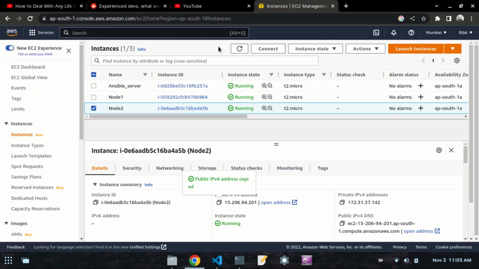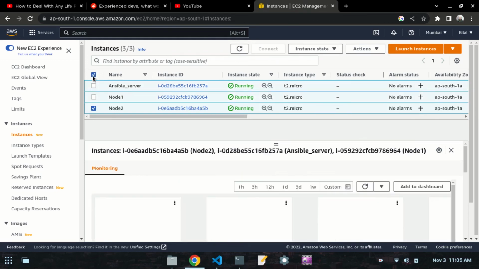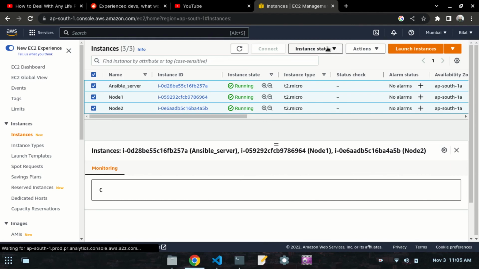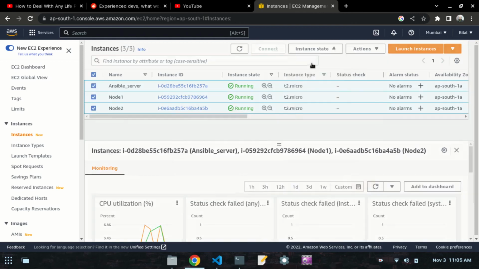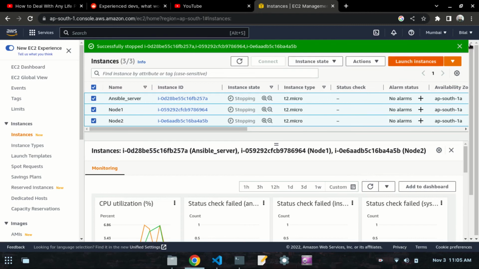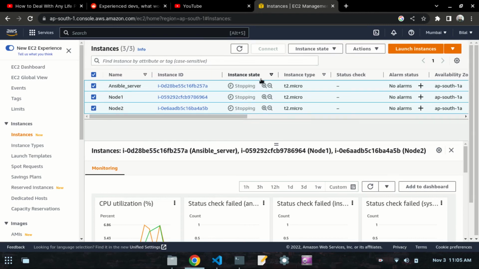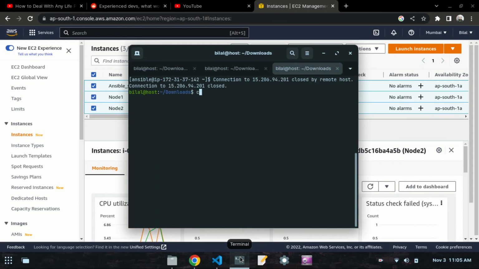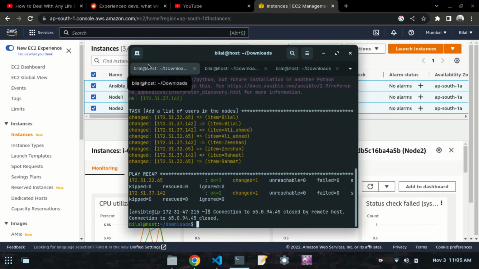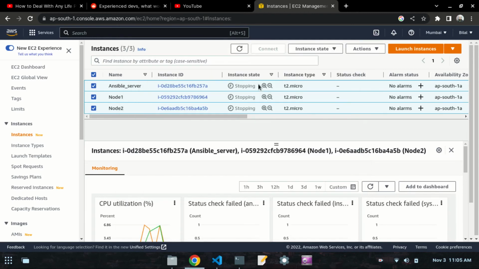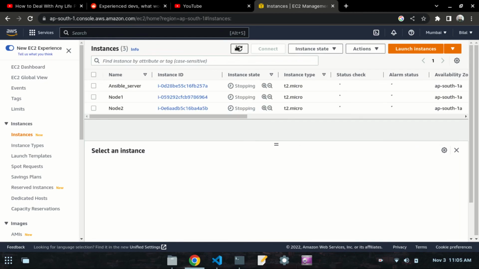After that, what I need to do is to close these instances, because I don't want to keep them running, so I will stop them. You don't need to terminate them, because I will be using them in further videos. So let's stop them, and it is going to be stopped. Now as you can see, it is giving me a message of stop. This is stopped here, this is also stopped, and this one is also closed. If I refresh this, it is still giving me a message that it is going to be stopped, so it will take some time.